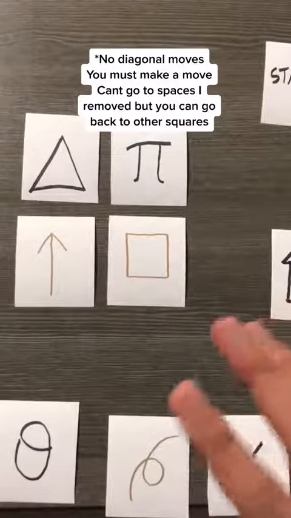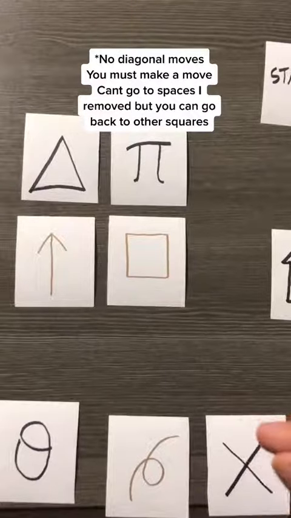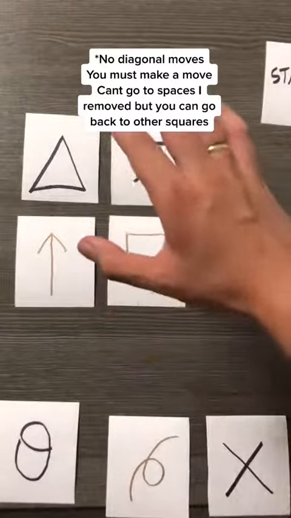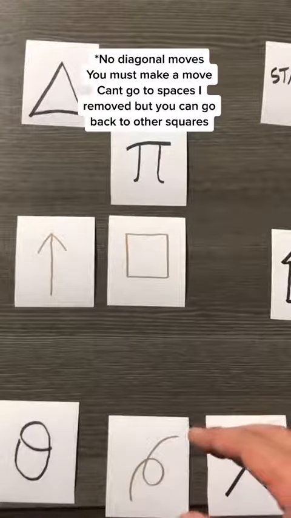So from wherever you're at, I want you to make 4 moves now. 1, 2, 3, and 4. And when people see this arrow, they usually don't want to land on the spot that it's pointed to. They think they're getting tricked, so I can safely remove the triangle.